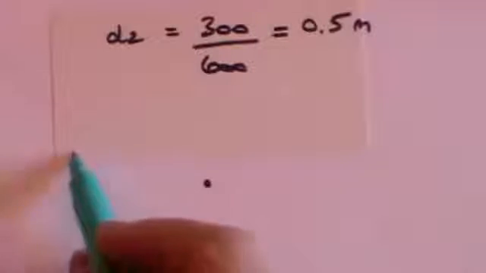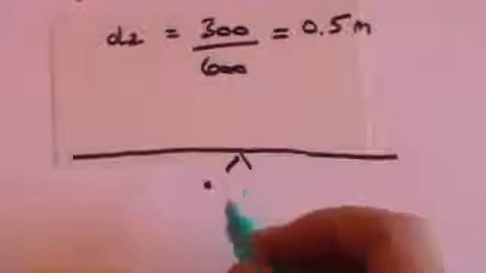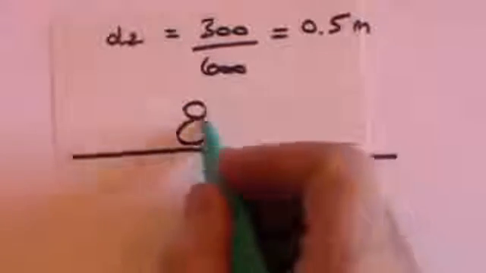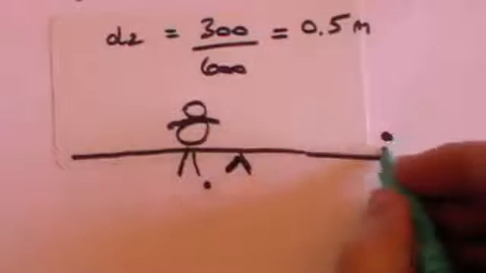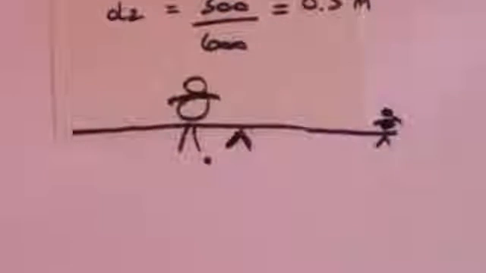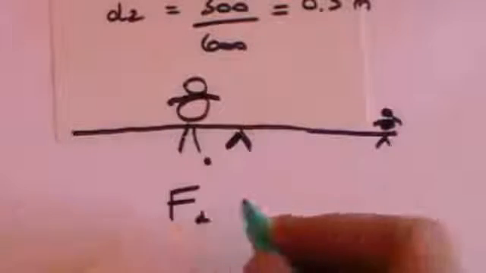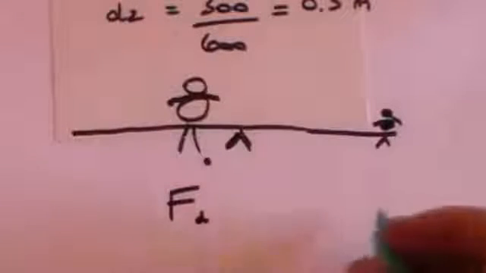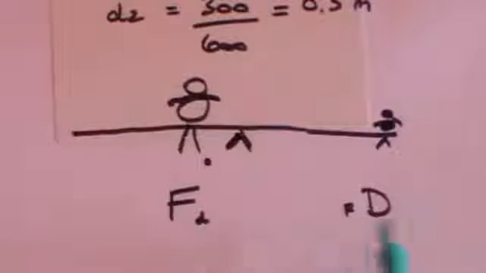So this means that it's perfectly possible to have a seesaw where you balance a very heavy person and a very light person. The way to do it is to take the very heavy person and put them quite close to the pivot, and then you can take a very small person and put them a long way away from the pivot, and the seesaw will balance, because although you've got a very large force, you've got a very small distance, whereas here you've got a very large distance, but a very small force. And the two multiplied together will be equal.